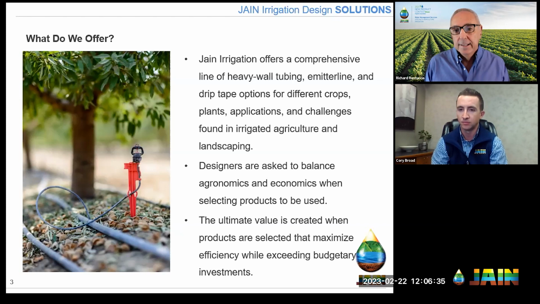And I really think that value is maximized in full efficiency, where you're looking at the efficiency of the product and the investment, and it's exceeding the budget of what you put in. Because again, in farming, we're trying to make money, and it can be really, really challenging out there. So it's not always just about making money today too. It's about looking at, especially, we talked about almonds on the way in, that's a 20 to 25 year investment. We have to make sure that we understand the full scope of ownership in that process.